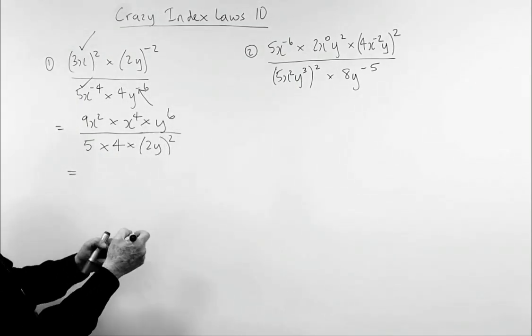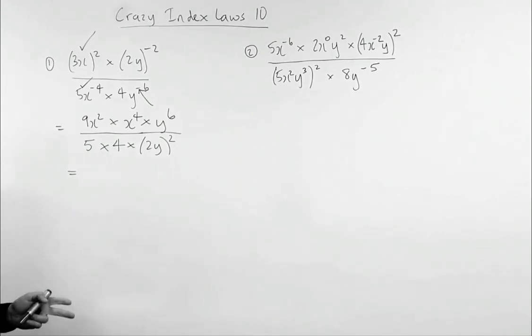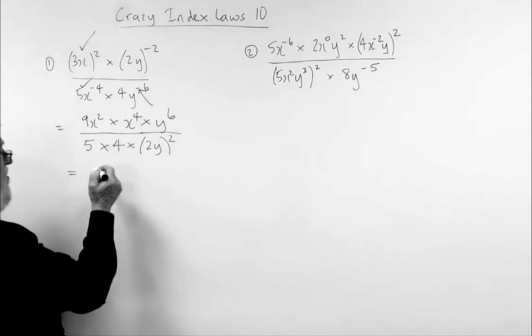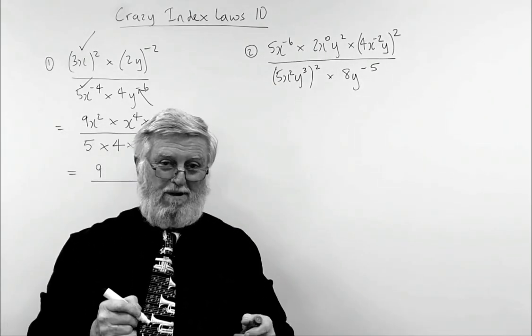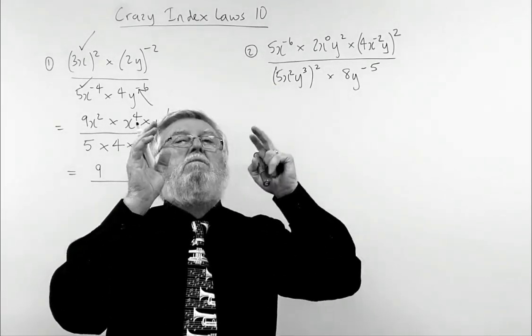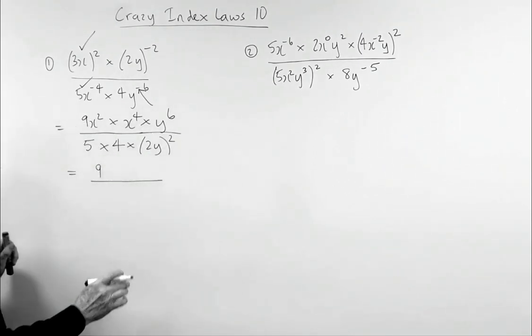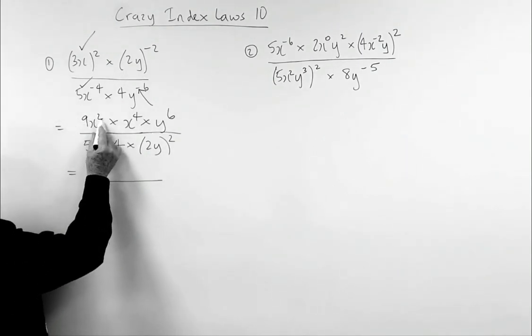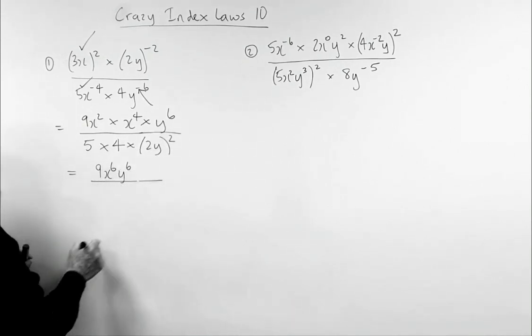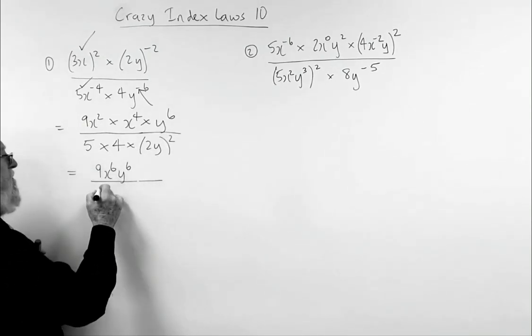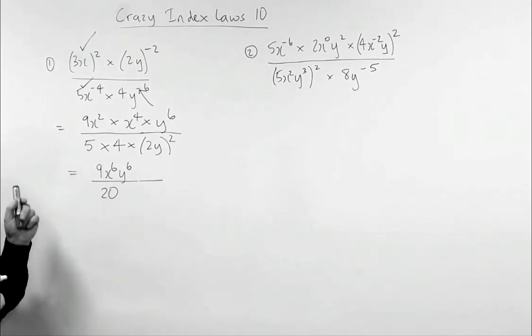Now I can look at this. I don't really have to cancel anything. I can just go, that's 9. Now, if I taught this another day, I'd probably do so many different things. There are so many choices, but I give you some choices of what to do. So x squared by x to the 4 is x to the 6, and I've got that one as y to the 6. Now, over here I've got 5 4s are 20, so that's just normal, everyday, easy stuff.